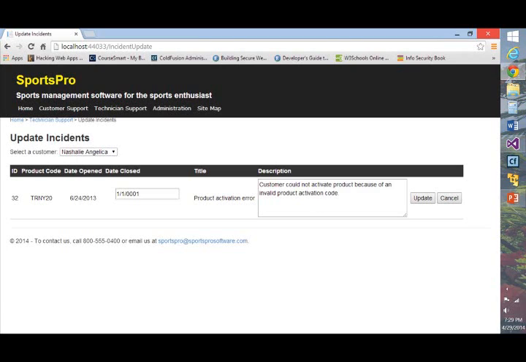We want to edit their information. So here we now opened up where we can change the date where it says date closed. We can close out this event. And then, of course, update the description if we'd like, clicking update, or we could cancel it and just remove ourselves from the situation, go back to the stage we were just at.